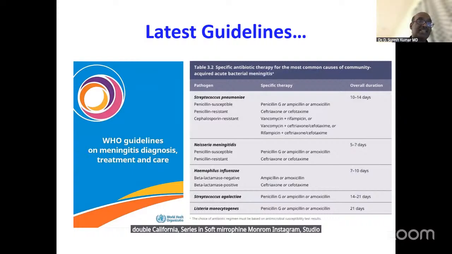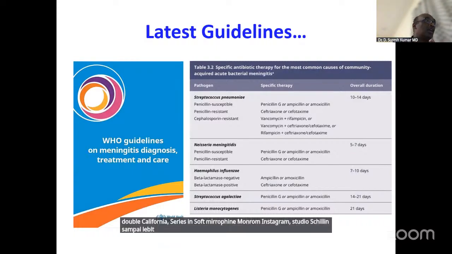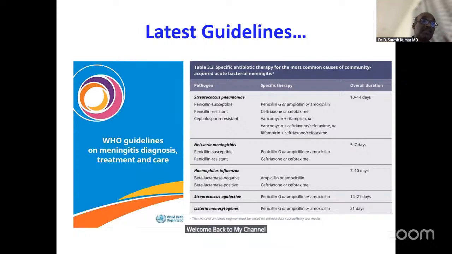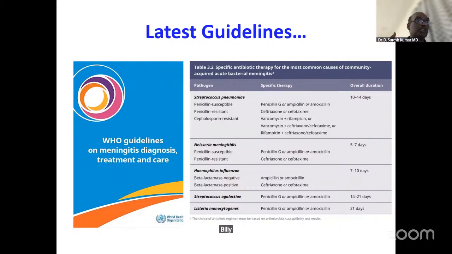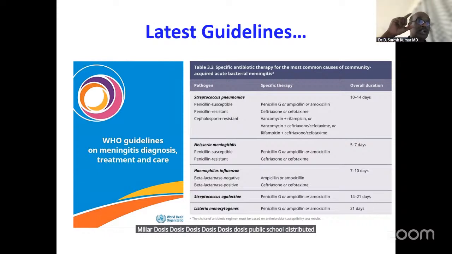And these are the latest guidelines available. We usually provide a lot of the latest literature also, so you can read about it. Clearly, the duration of meningitis and meningoencephalitis treatment is also coming down. For example, for Neisseria meningitis, we can treat for 5 to 7 days. For Haemophilus influenzae, 7 days is more than sufficient. For Streptococcus pneumoniae, 10 to 14 days. Similarly, certain organisms like Listeria and melioidosis, brucellosis, we need to treat longer, with combination therapy. This was just published in 2025. Always update these guidelines. The duration is coming down.